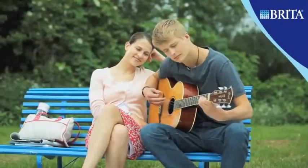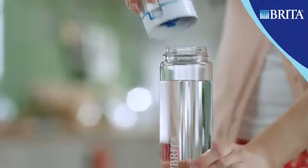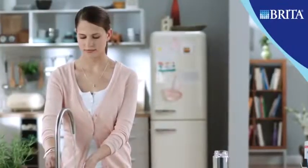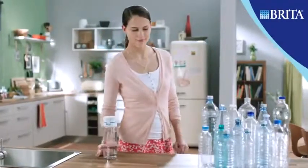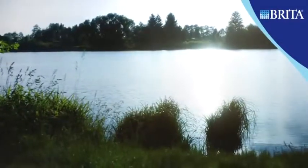For great taste and optimal quality, use the water in your Fill and Go within one day and clean the bottle regularly. The bottle is dishwasher safe, lightweight, and it's BPA free. Brita filtered water costs only a few pence per litre and it's an environmentally friendly alternative to bottled water. Good for us, good for the environment.